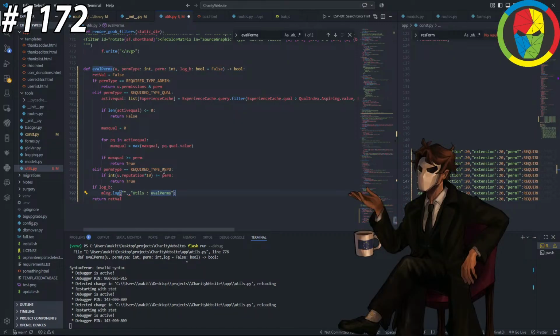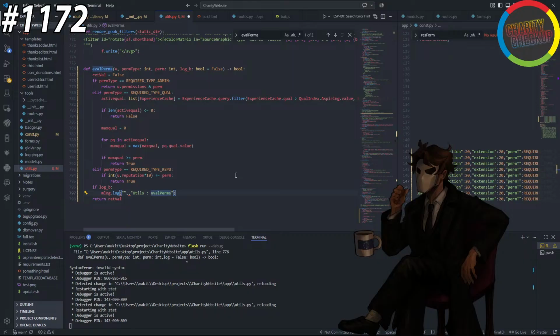By default, it's gonna be false because we're gonna be using eval perms also as a utility.